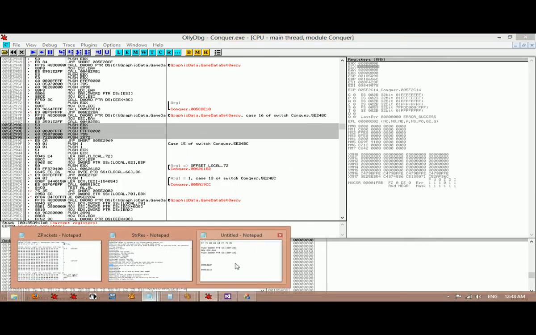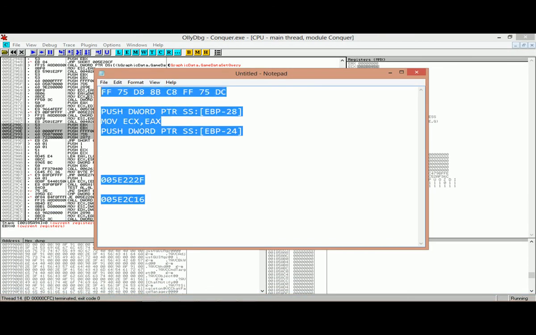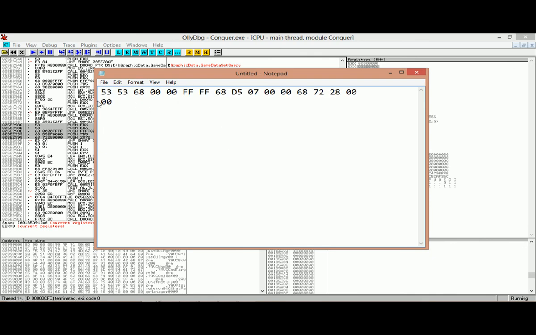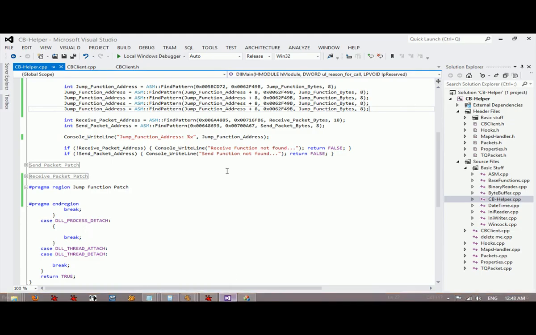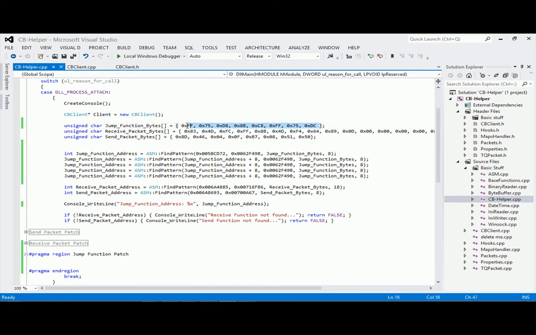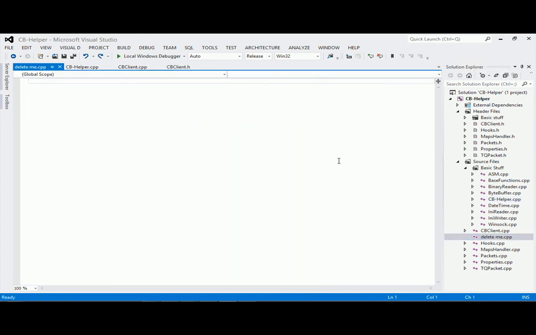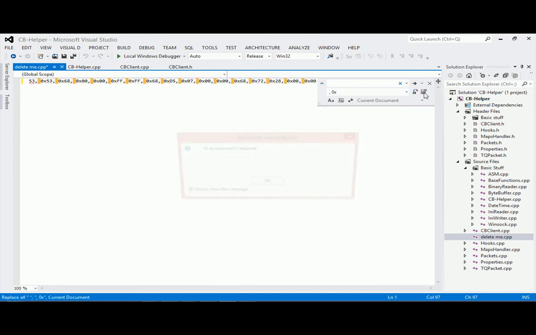and I'm going to switch back to our notepad, and paste them. And I'm going to search for these bytes instead. So I can copy these, switch back to our project. Instead of these bytes, I'm going to paste these bytes. And before I paste these bytes, I'm just going to open delete me, paste these, and use the search and replace function, which will make our life way easier. And replace. Yes. Ta-da! We're done.